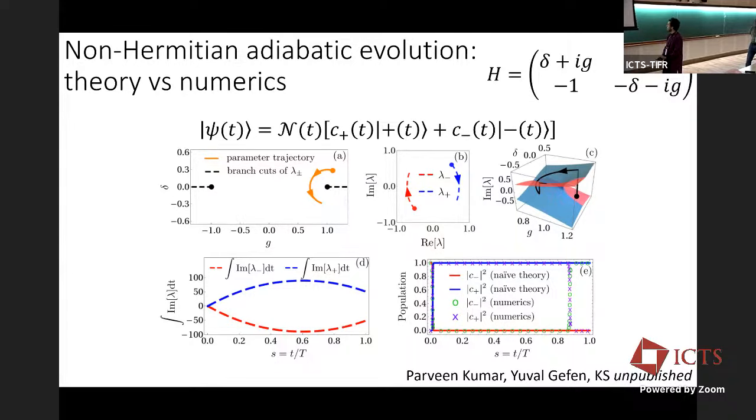Well, I think what you're making a comment about is not a discrepancy, but just non-Hermitian conversion. And that can be explained without any noise, although I would hesitate to call it a non-abelian geometric phase, for the simple reason that these two states here, at any point in the parameter space, are not degenerate. For example, if you look at the imaginary part of the eigenvalue, the two states clearly have a different one. So it's not a degenerate subspace in which you have a geometric phase. It's really a dynamical phenomenon.